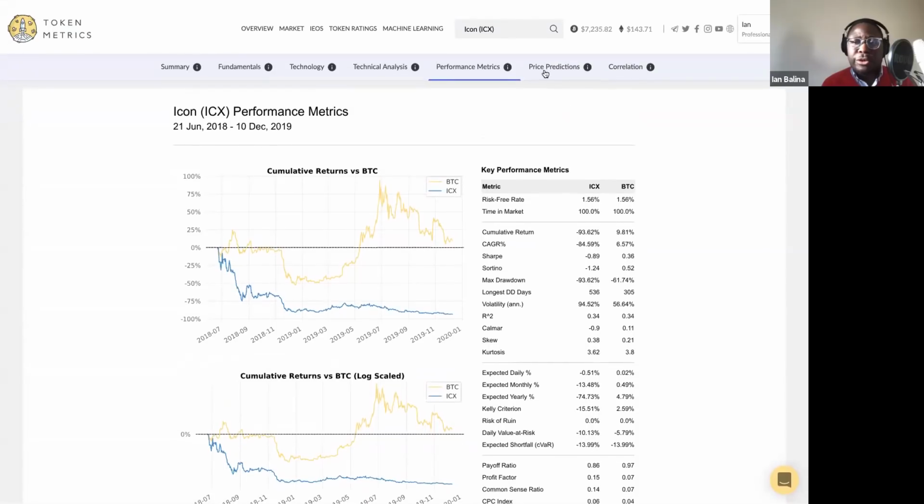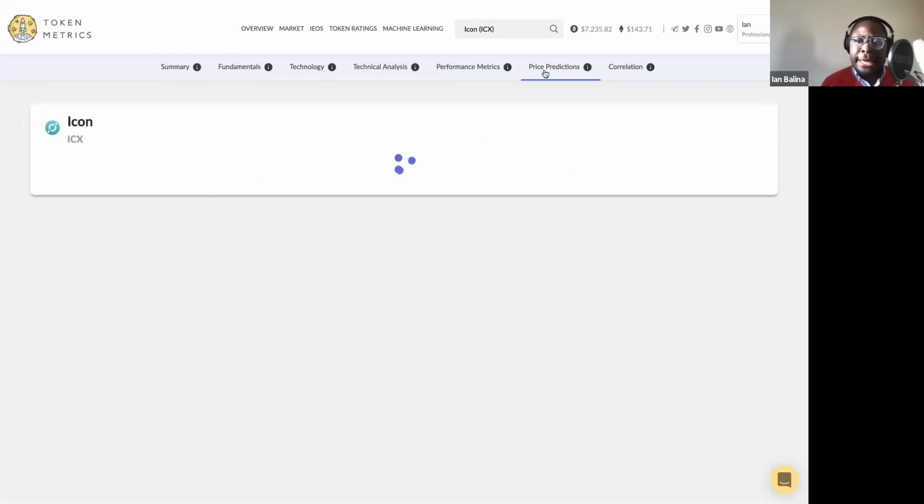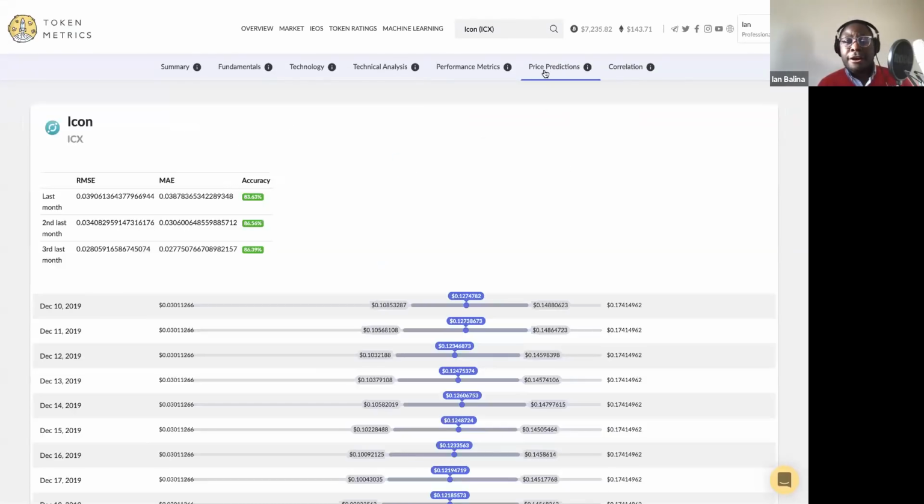However, there are some people that do like having all these different kinds of data points that they can leverage. And one of the cool things we're working on now and still testing are our price prediction models that go through and, over the course of the next 30 days, using machine learning and neural networks, we actually try to predict where the price is going. Yes, price prediction is a very complex thing and very tough to do. However, we're fully transparent with our models. We tell you how accurate they've been over time, whether it's good or bad, so that you can have that data to make your own investment actions.